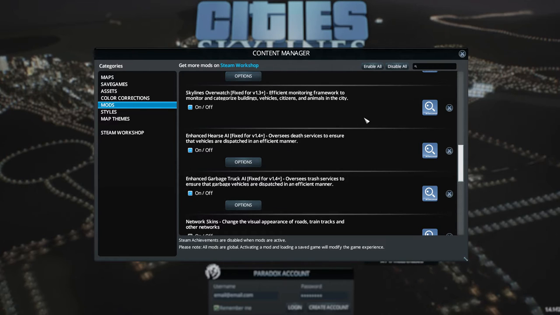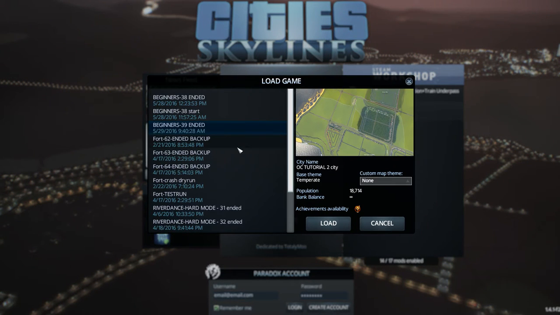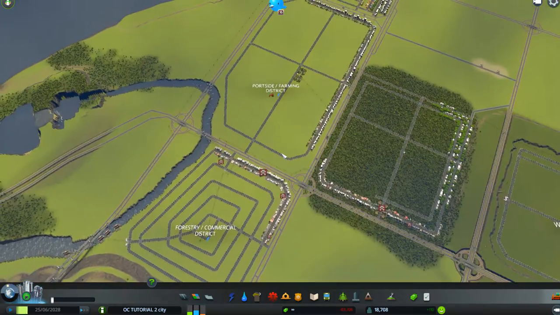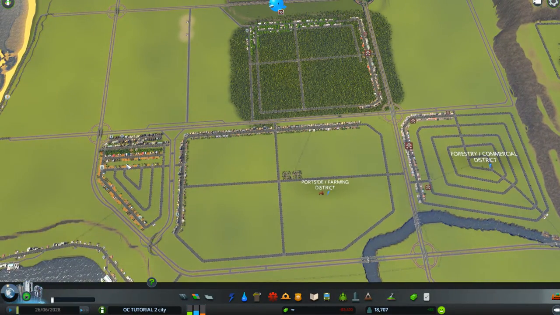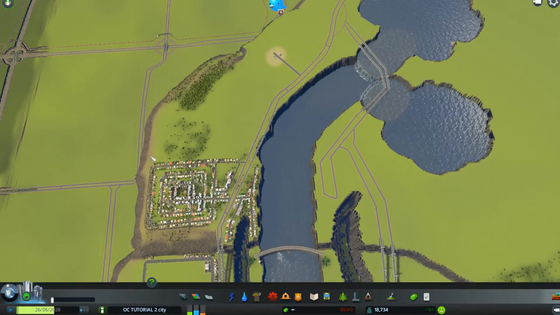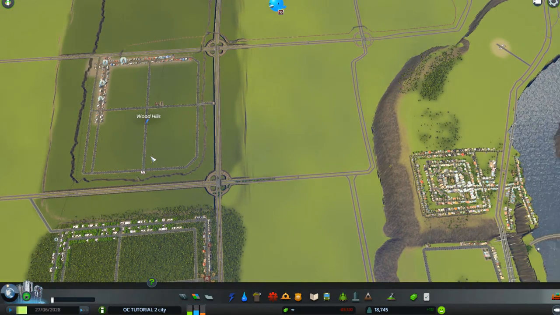Here we go. And then you can go up here and click the X and close that out. And you can go back to your game. And I will put you on hold again. Okay, we're back. And we have our enhancements for garbage and hearse turned back on. Now, you'll notice that the garbage has all been picked up pretty much by the garbage trucks, and that's because we've got a garbage incinerator in each zoned area.